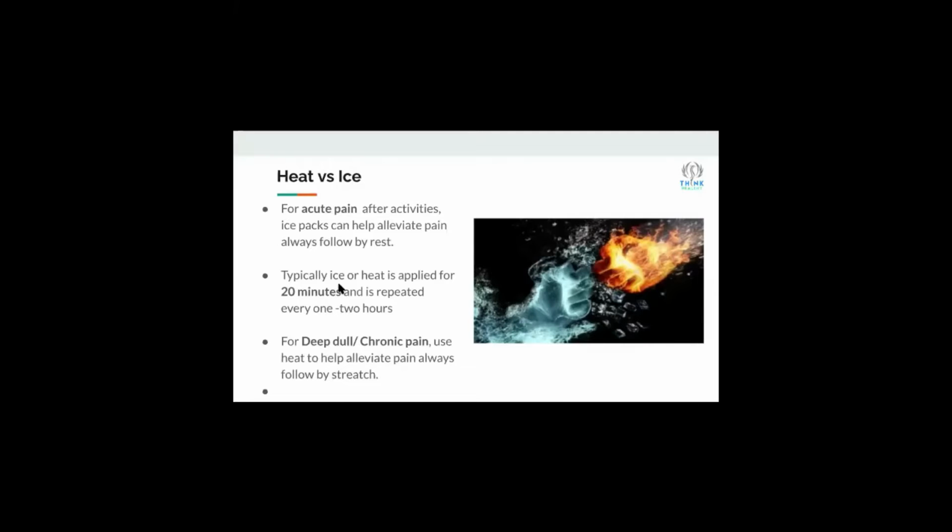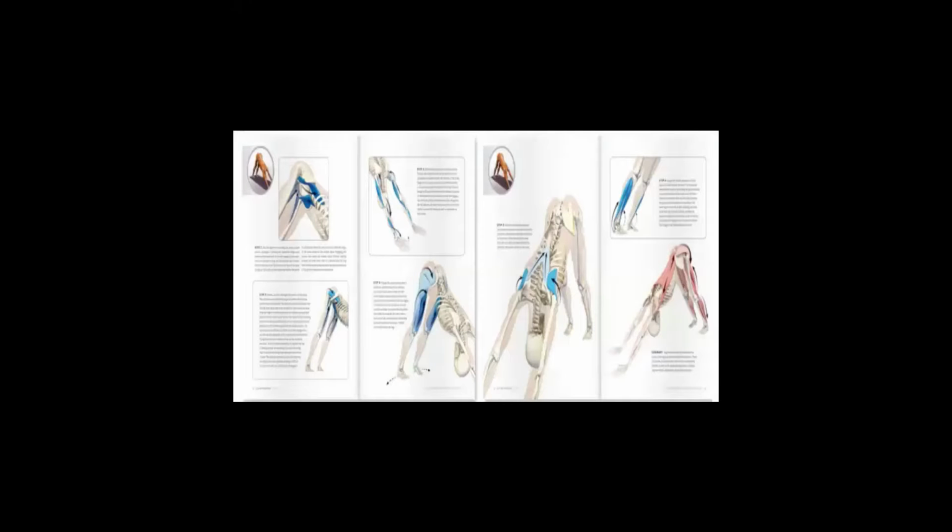Typically, we want to use ice or heat for about 20 minutes, no more than that, because they have a counter effect after that. For somebody who's having deep dull ache or chronic pain, you definitely want to do heat, but heat is most effective after it's followed with stretch. That's where you get your maximum results. So just putting a pack over there and thinking it's done, it's not. Unless you're just icing it.